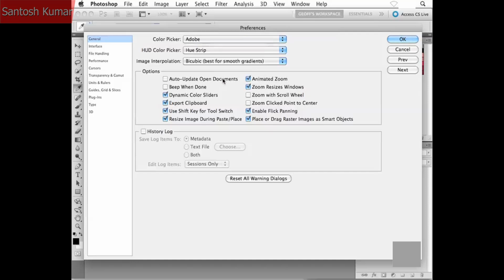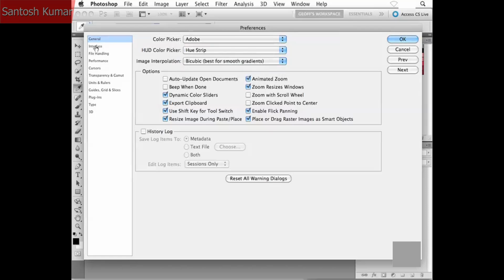We also have another very important option, our image interpolation. And I think this already came up once for us, interpolation or resampling. And I certainly don't want to go off the deep end with you here right off the bat early on in our time here together. But this is going to play a key role when we start resizing our images. So remember where this guy is. This one's kind of important. Okay, let's take a look at the interface screen here.